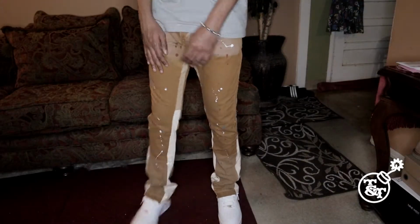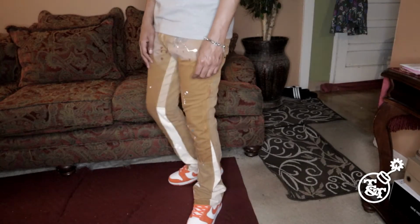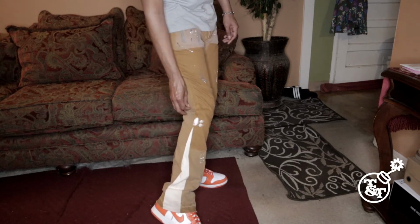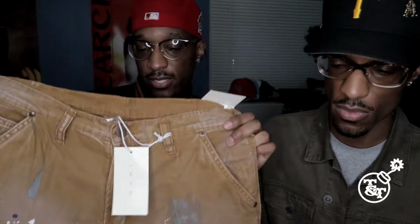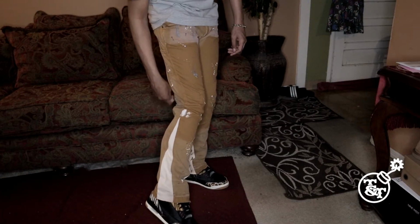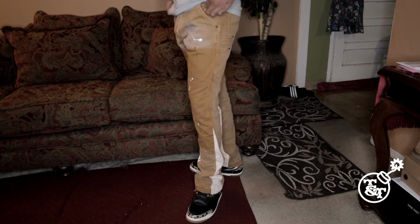You can wear these with anything, all white Dunks. I prefer Dunks, they look better than how Jordan Ones sit. I feel like these would sit on your shoes the right way. With these, I decided to do something different, switch it up a little bit, step outside the box. The flare denims are going crazy right now, so I figure why not just try something out. I'm very excited to see what these are about. This is really, really dope.